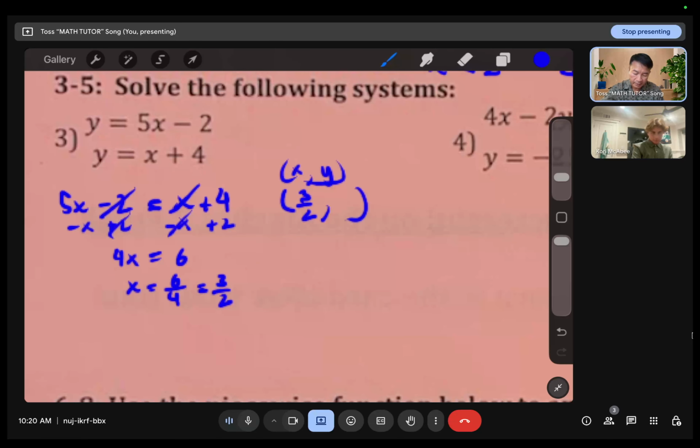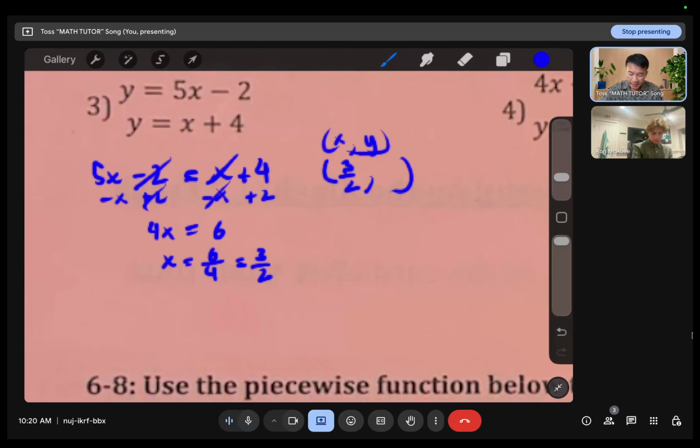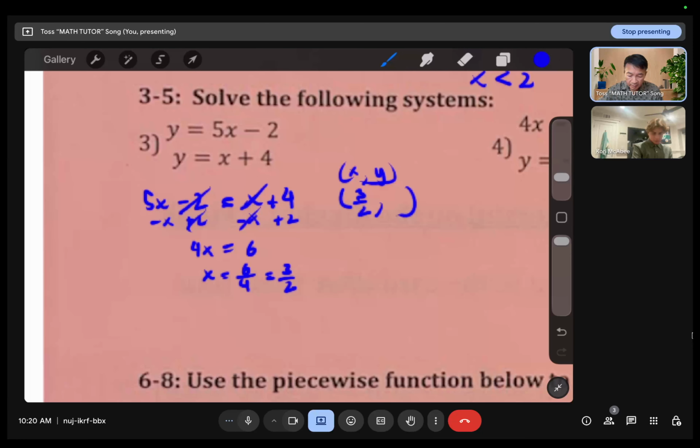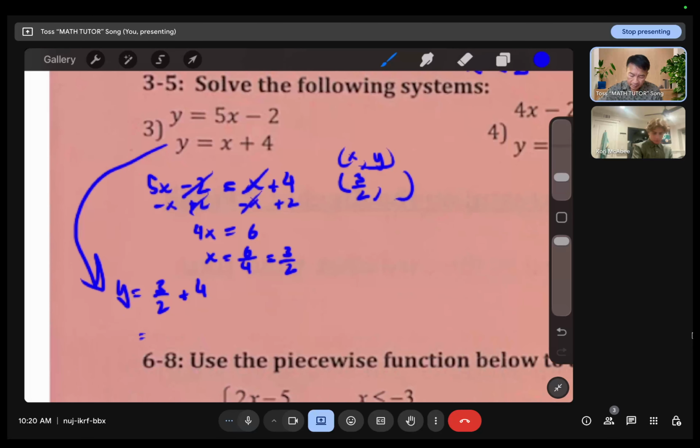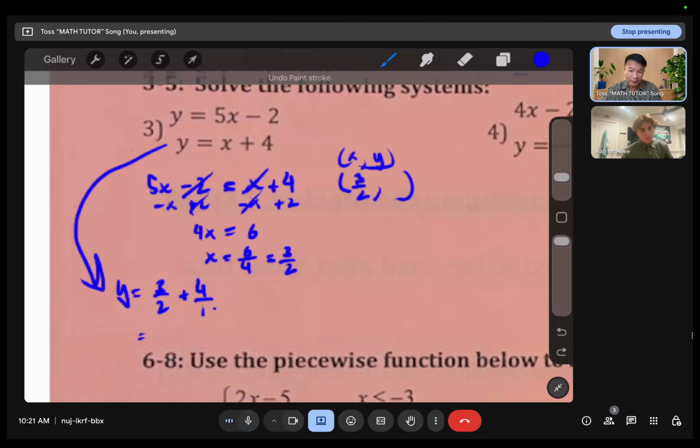Then you have to solve for y. So plug it back in. It doesn't matter which equation. I'll plug it in here because it's kind of smaller. But you still have to combine it. 3 plus 4, do common denominator. You can do 1 and 1/2 plus 4, which is 5 and 1/2. If you want a mixed number, you could. That's fastest. Could you see it? Like this is 1 and 1/2, just plus 4. It's 5 and 1/2. You can do that. People will do that all the time.